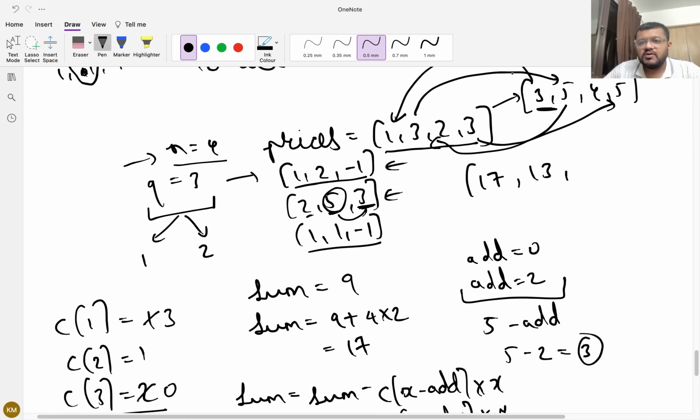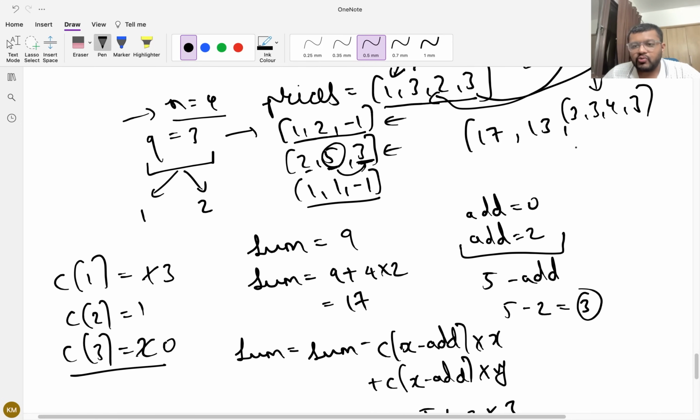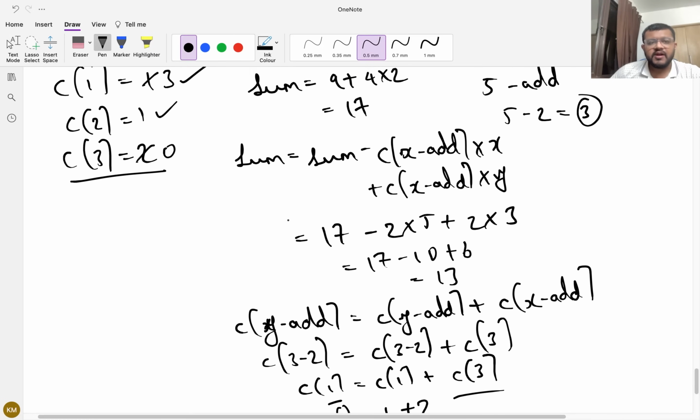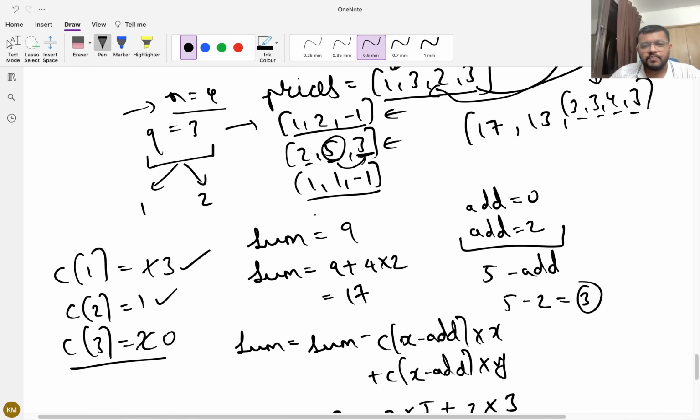Why? Because this was your array 3, 5, 4, 5. You converted 5 to 3, so it will become 3, 3, 4, 3. Now in the original array 4 was what? 2 and 3 were 1. So count of 1 would be 3. Yes, because here we have 3 threes, and count of 4, that is nothing but 2, will be 1. Okay. So we updated the hash table also respectively, and now the query of type 3.